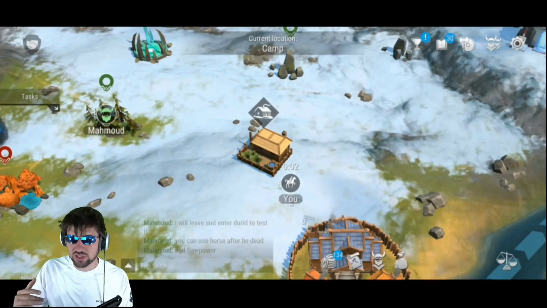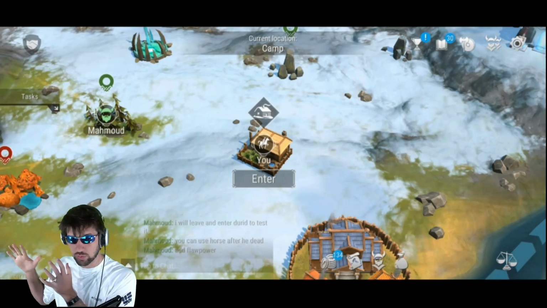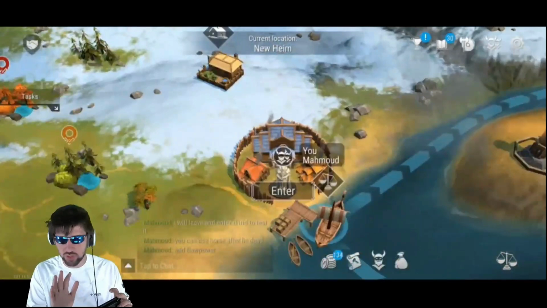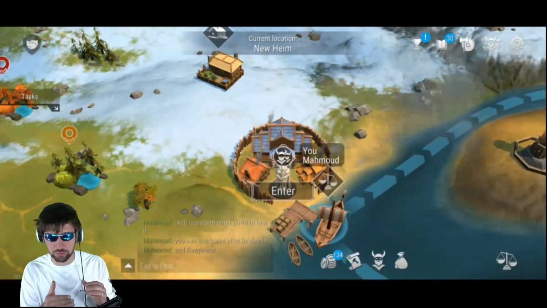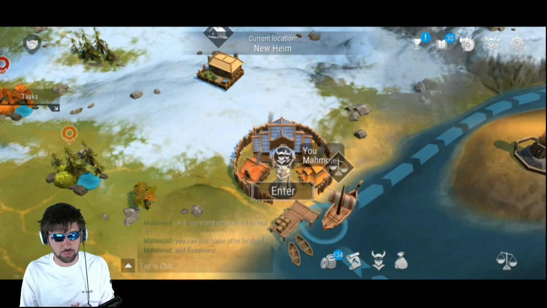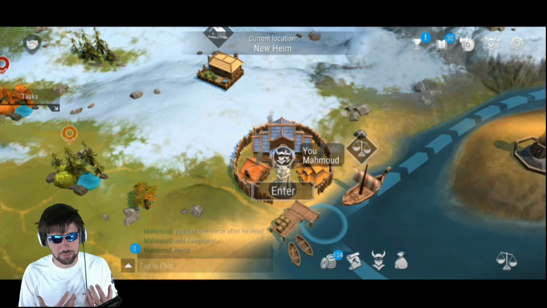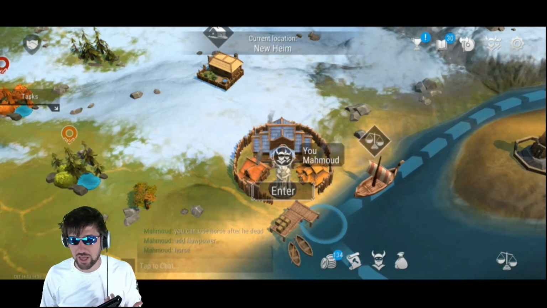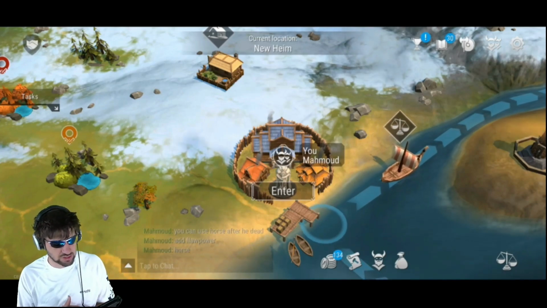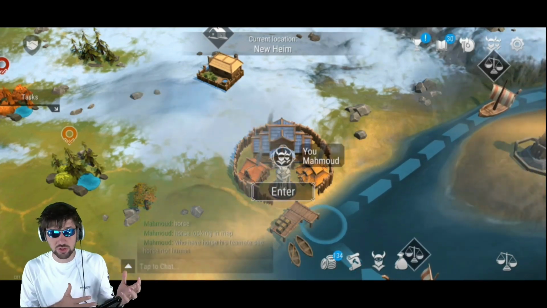Okay, so we just went through the fact that they added the stable in there. We went through the Stable Master and talked about all of those changes. One thing that I forgot to mention is that in the popular district, if you go to the altar where you donate for points, you can now donate horseshoes for 10 points. I'm assuming you can donate bridles and saddles, but I haven't tried that yet. So you can donate those items.